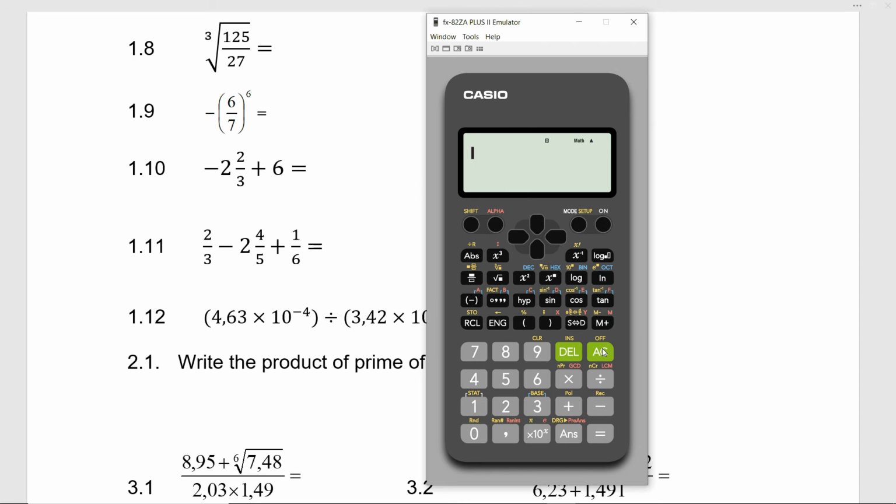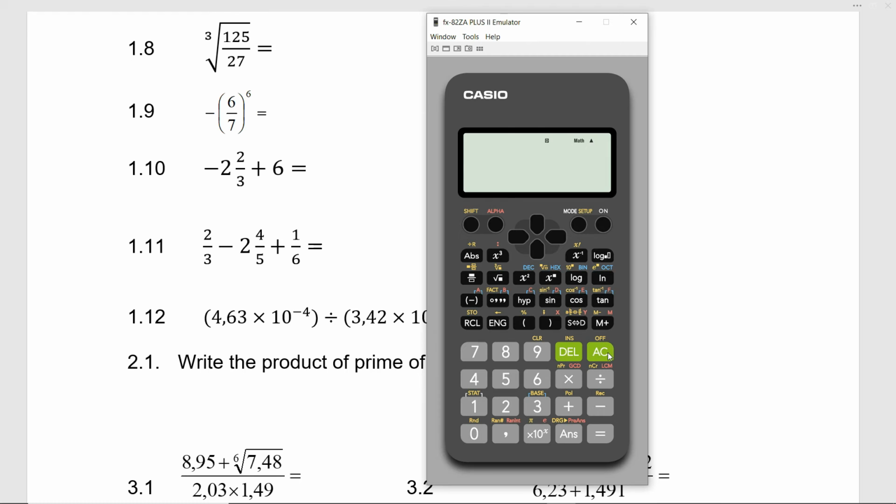Okay, here comes 1.10, which is an example of using the mixed number button correctly. I'll need to put the negative down first and then go to my mixed number button. Then I'm going to fill in the 2, and then I'm going to put in my next bits. Okay, so my 2/3. Then I've got to get out of the fraction before I can say plus 6. Okay, so 10 over 3. Reminder then that I can also change that into a decimal.